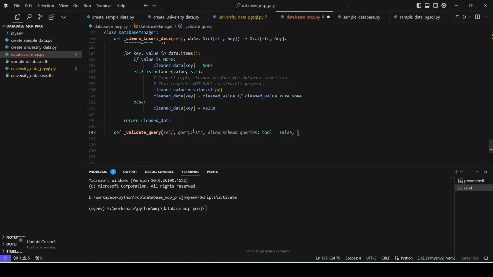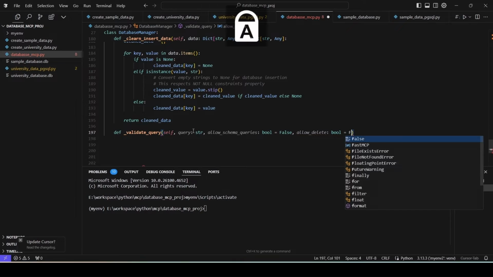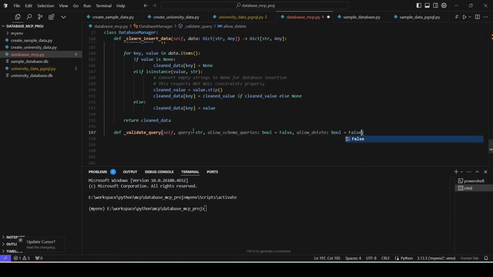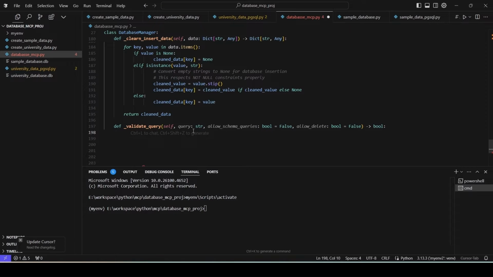And then there is another parameter called allow delete. It should be of type Boolean and it is also set as false. And this method will return the value as Boolean. So with the help of this method, we will prevent some basic SQL injection.